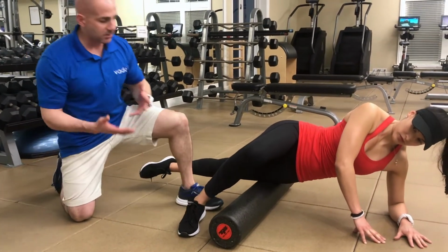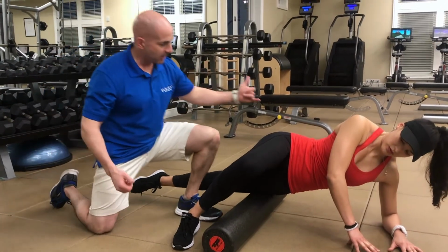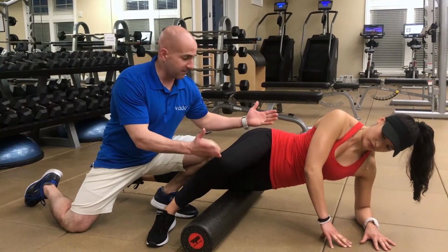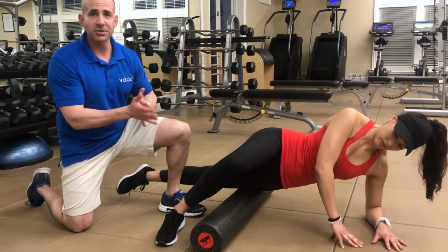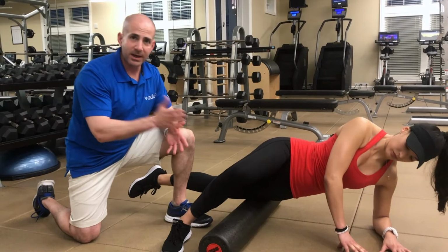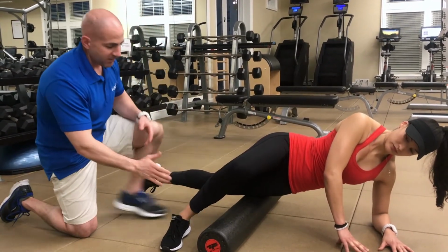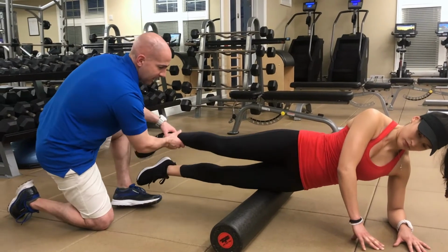And she will begin to go through the whole length of that fiber. The fiber comes from the upper portion of the hip all the way down to the knee, and it affects both joints. So therefore, you want to make sure that you effectively release it so we're not going to have any further dysfunction. A progression for this would be for Carolina to put her left leg on top.